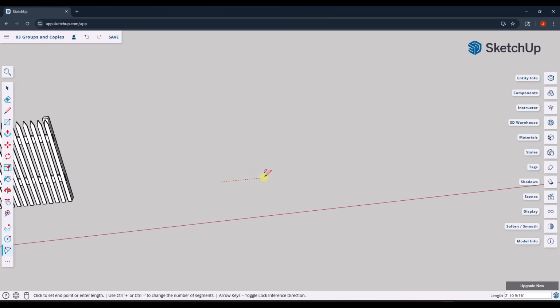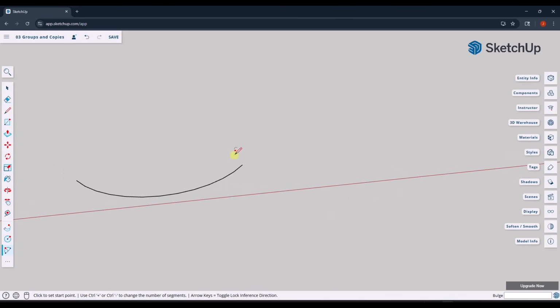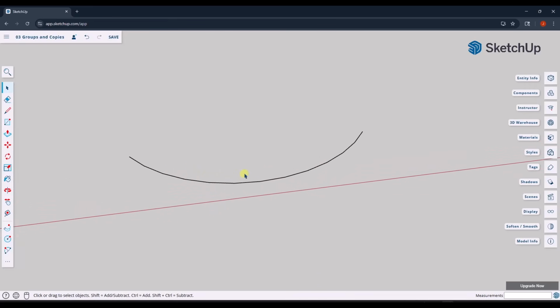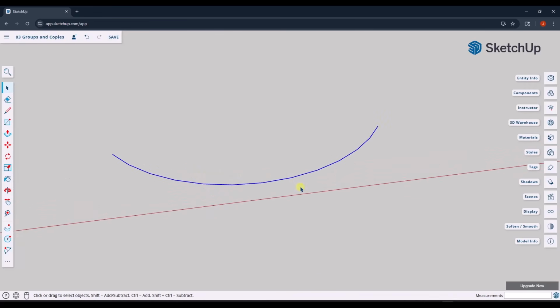If I tap the A key, that's going to activate the arc tool. With the arc tool, I can single click to set 2 points, and then you can set a bulge right here in order to create a curve. Curves in SketchUp are something you kind of need to understand because they're a little bit weird. If I look at this, this curve doesn't look super smooth. The reason is that it's actually made up of a whole bunch of different segments. I can actually inference to the segment points on this arc.